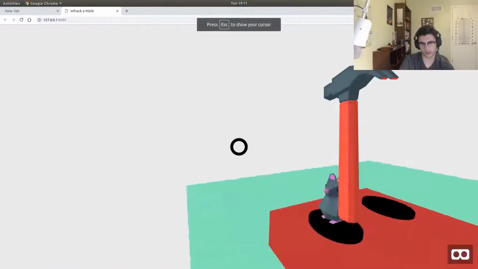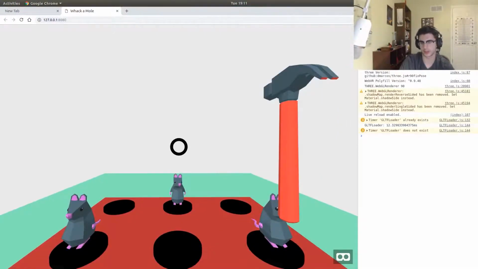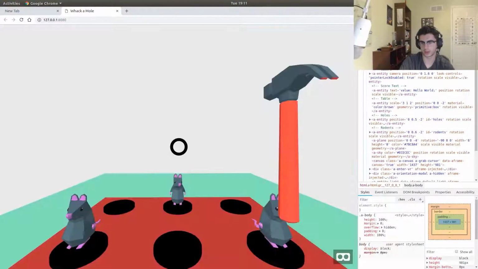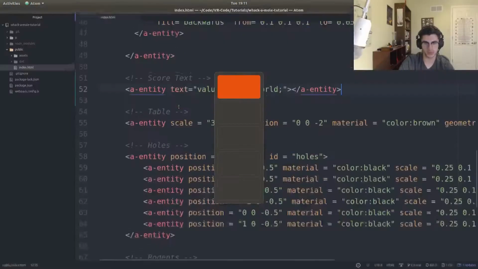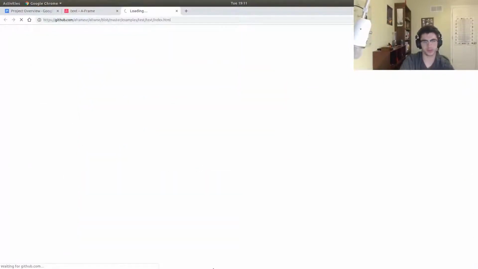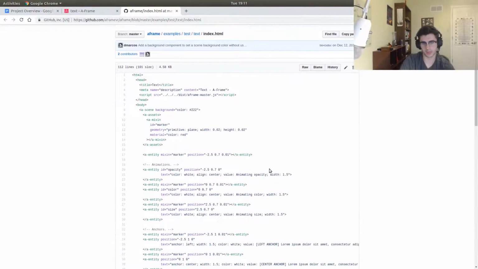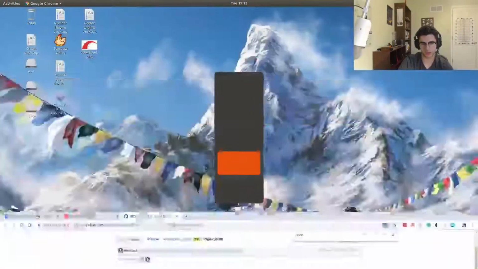Now if we go here, let's see where our score text actually is. Elements. So somewhere in the abyss there lies our thing. Let's look at the code example. It's very important to be able to look at examples and extrapolate what they're trying to do. It seems that they have some sort of positioning component. Let's see if we can use this as well. And there's also a color system.